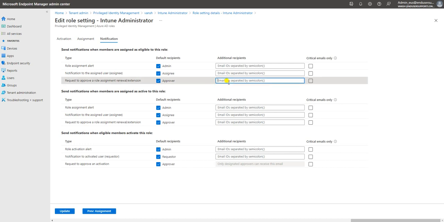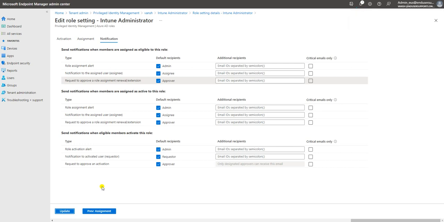You can assign that here by mentioning the email ID, so that particular user will get the notification. Only the approver can approve this request, so the email ID mentioned here is just for the notification that this request got raised. Similar things you can mention here for the notification, and then click on update.